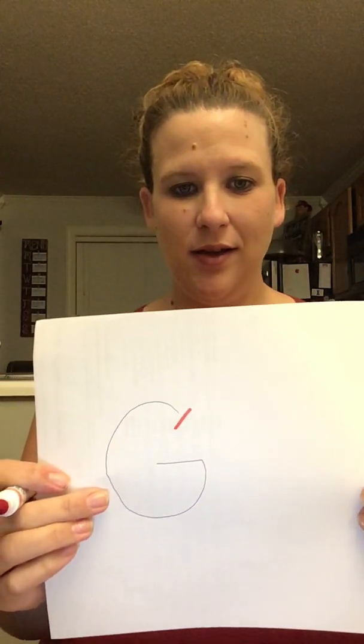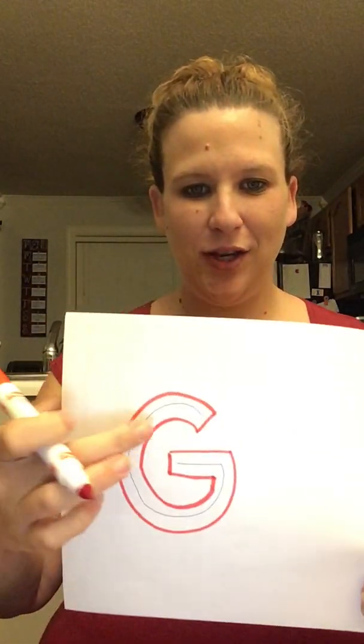Now, once you've done that G, and I'm going to use a marker so you can see the difference in the layer, what you're going to do is you're just going to outline. So I start on one of the edges with a line, and I'm going to outline around the G, staying a little distance away. I'll show you halfway through. See that? And then go all the way around. And you're just outlining. So then you would erase that interior G, that original G that you drew, and you are left with a perfect block letter. You can do that with any letter.